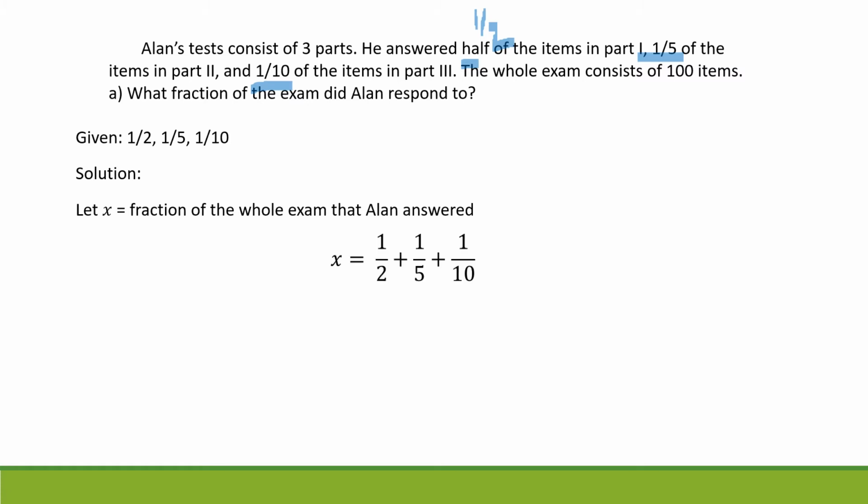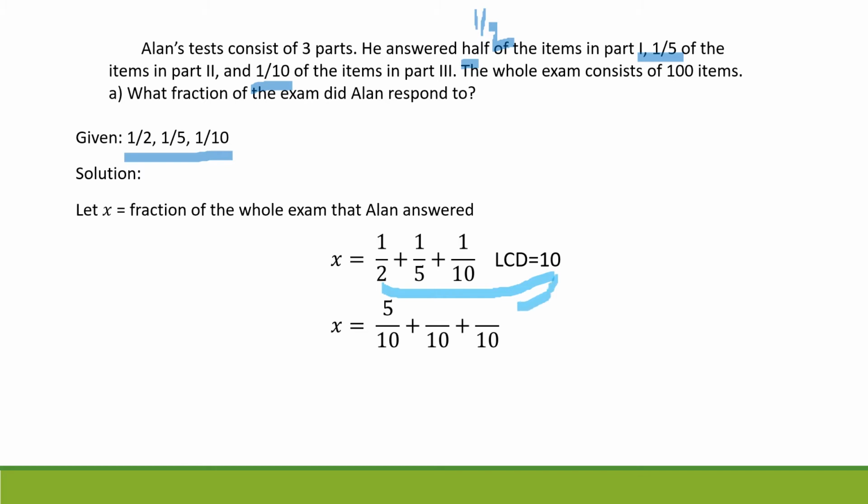So, para makuha natin yun, add lamang natin itong ating mga fractions. At dahil sila ay dissimilar fractions, kunin natin ang LCD, which is 10, least common denominator, para maging similar fractions sila. So, magiging 10 na yung denominator nila. Divide lang natin. 10 divided by 2 equals 5 times 1 yung numerator. So, meron na tayong 5. And that is 5/10 yung ating first fraction.